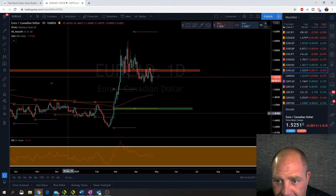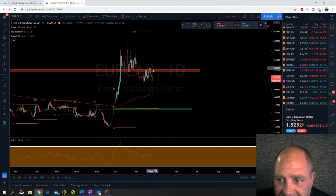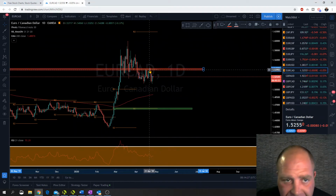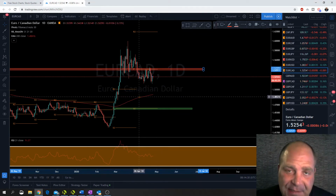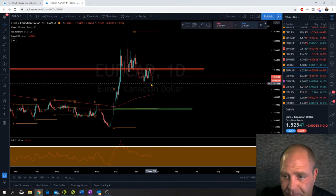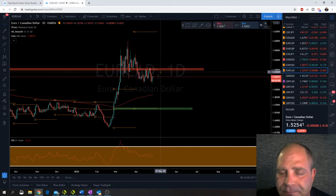Euro CAD. We've already touched the pivot, and you see we've marked that as our bearish zone. It would have been a good trade if we got into it. Like I said, guys, I got caught in a little bit of drawdown end of week last week that took most of my focus. And I set a stop loss last night as it was moving against me. It triggered, and then in true trader fashion, hit the stop loss and then pretty much stopped right there. But I am out of that trade with a little bit of a kick. And now I have opened my mind up for new trades.